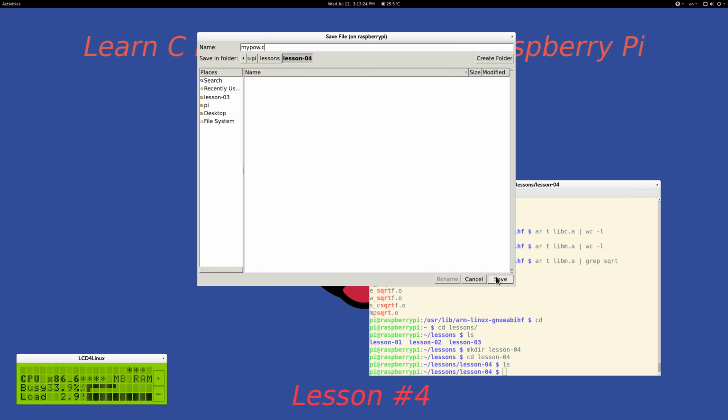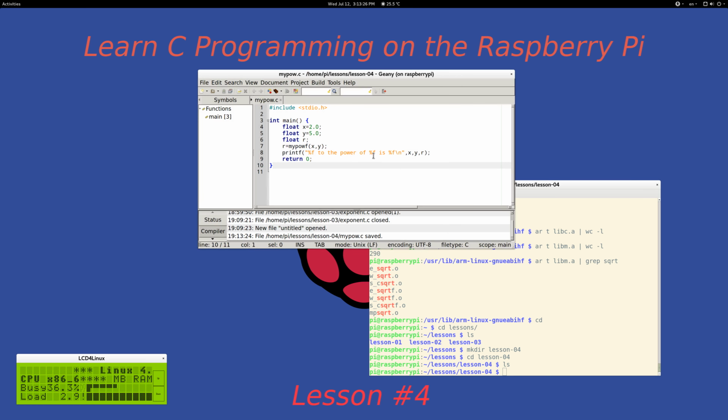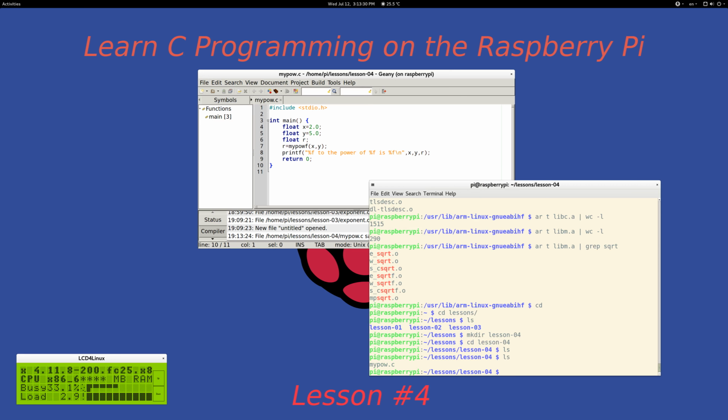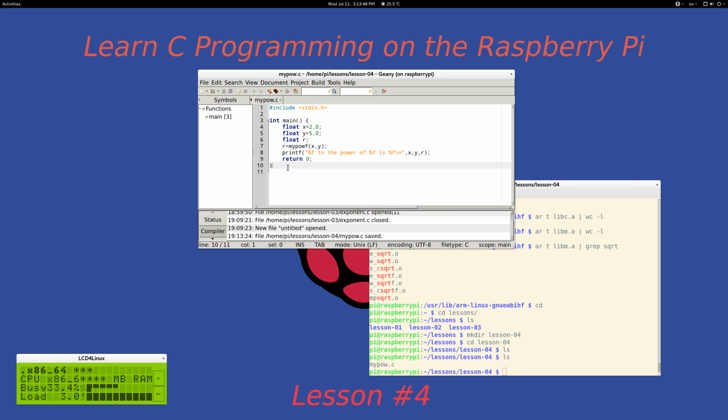I'll just say save it. And if I look now in my directory, I should see mypow.c. So I'm not using any other functions in here, except printf is from the C library. But now I need to define my own function called mypowf. So I'll just add that in here.